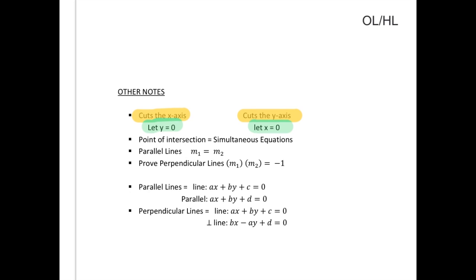We can see this if we just draw our x and our y-axes. So our x and our y. And if we have any line, then if we look at the point where it cuts the x-axis here, we see that the y value is at 0. And if we talk about where it cuts the y-axis, which is here, then we can see that our x value, our value along this line here, is at 0.